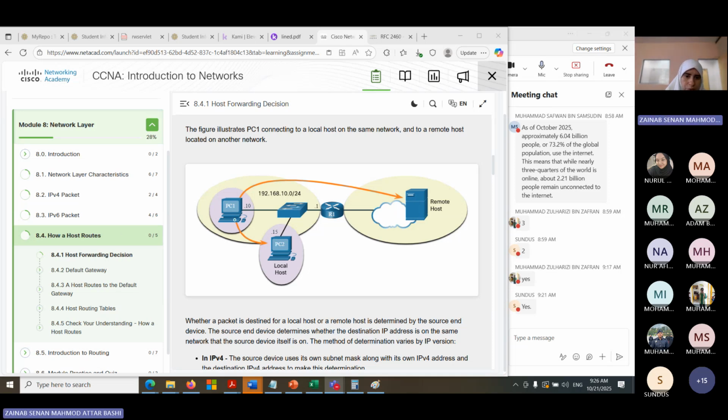Now if by mistake you try to go to Kulliyah of Engineering in IIUM, the message goes to the gateway, which tells you to go out, go all around the world, and then come back to IIUM, enter the gateway, and then go to Kulliyah of Engineering. That doesn't make sense. That's why we need to know who is local inside IIUM and who is outside. How to know it? From the IP address. From the IP address, I can know if these people are in the same place or outside IIUM.